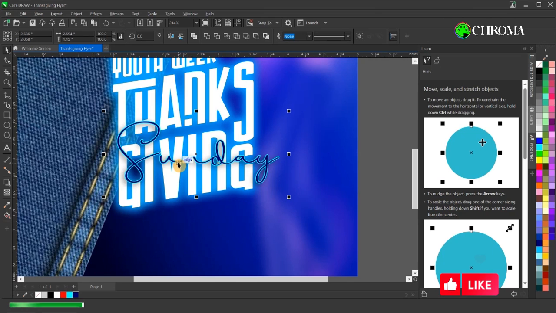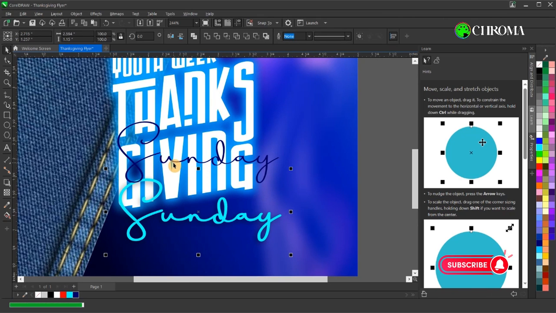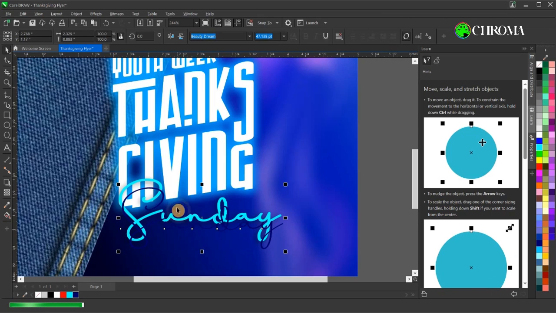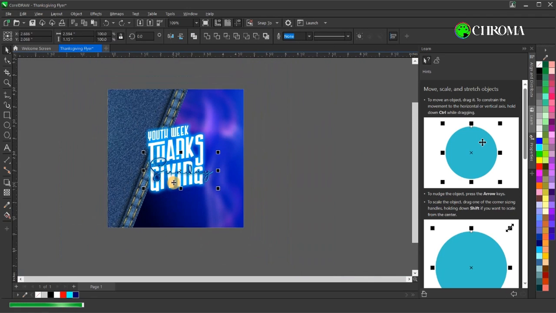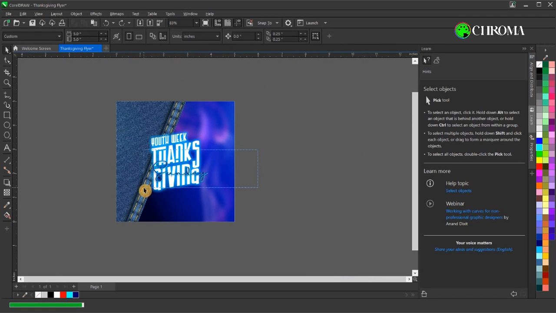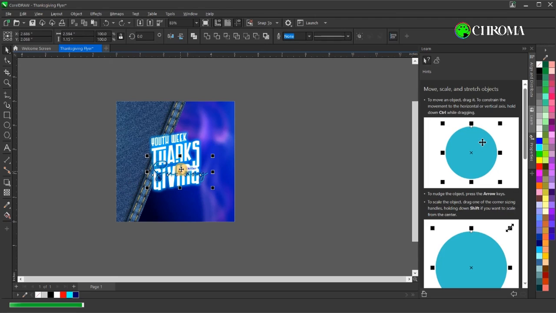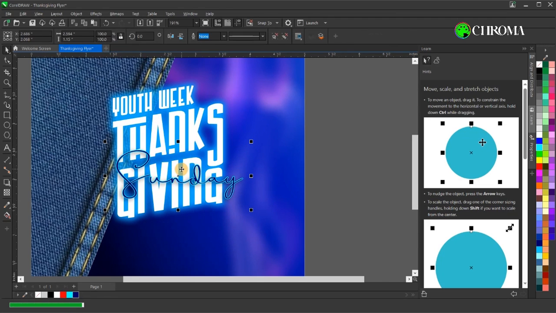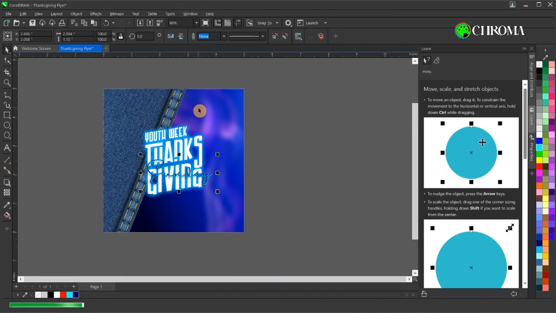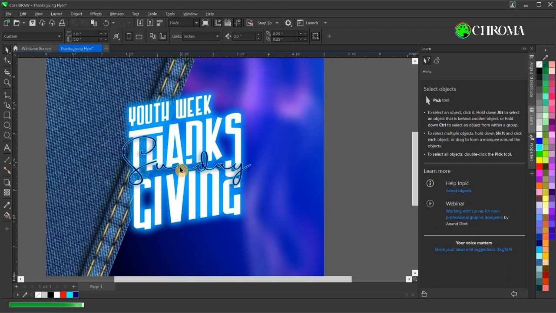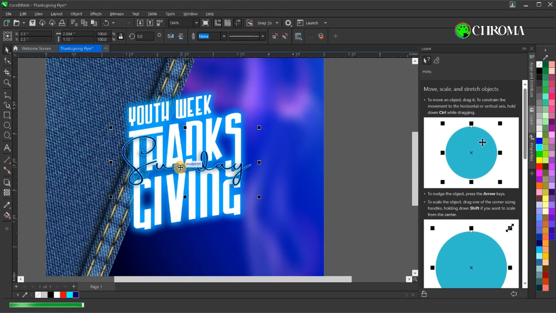Now the text is different, the shadow is different. We have that here like that. So let's select everything by dragging from outside the canvas and creating a shape around our Sunday. Ctrl G to group everything together, and we want it at the center. What's the shortcut? P. Now we drag it down because we don't really want it to be at that side.